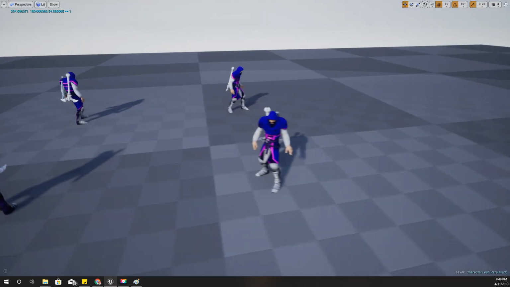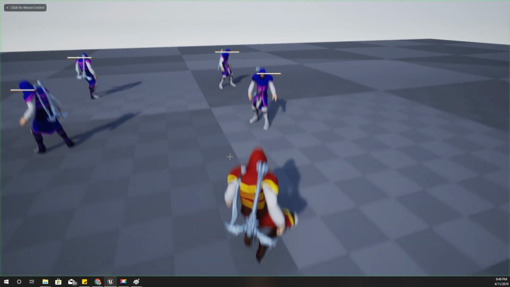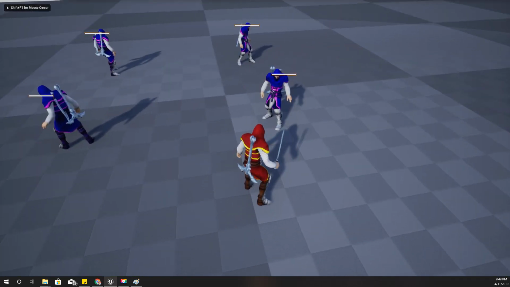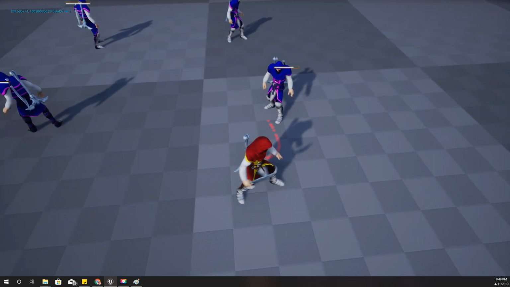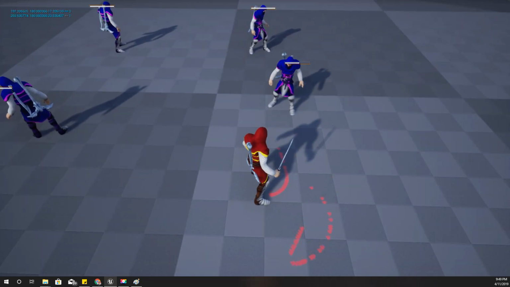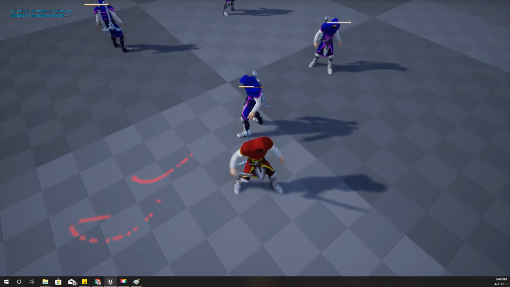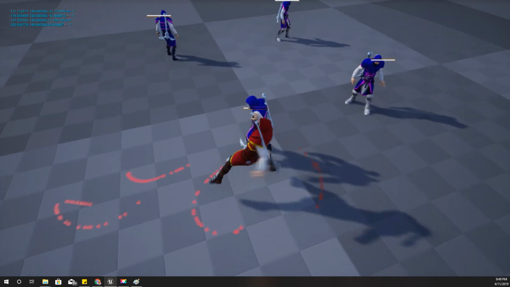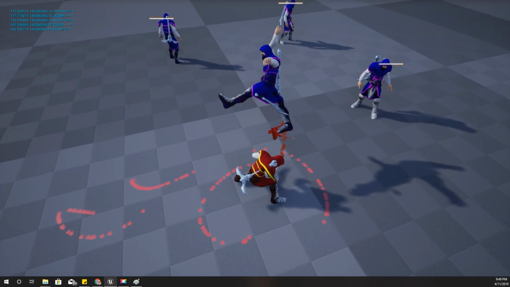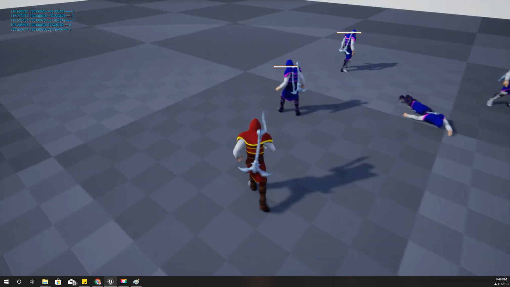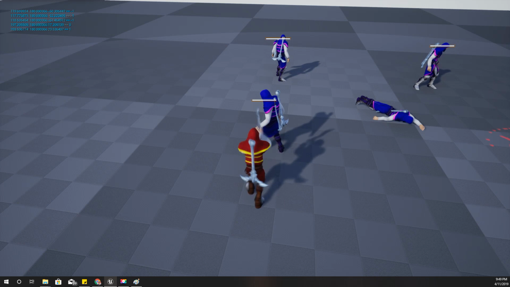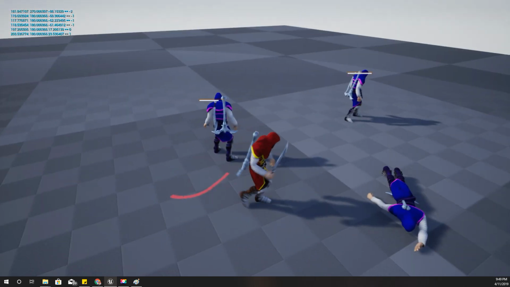Okay, let's try again. Let's hit him from front. Yeah, it seems correct. Okay, let's hit him from this side. He died. Let's hit him from this side. Yeah, nothing is happening.